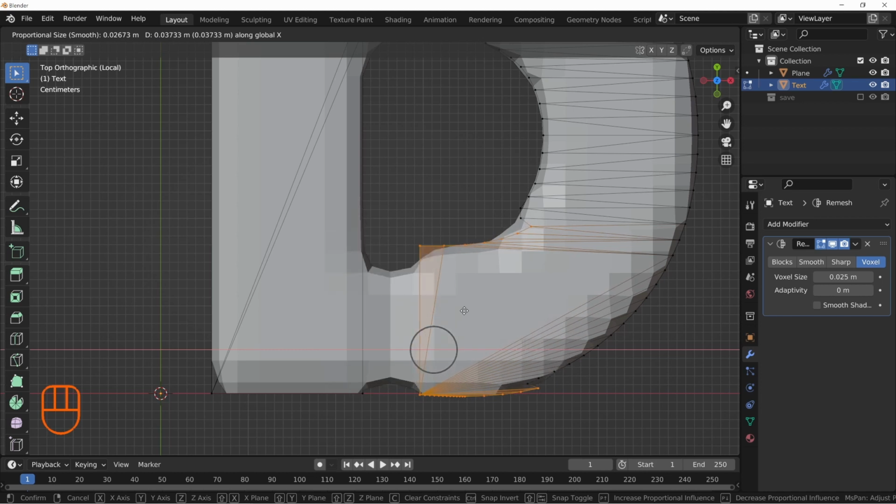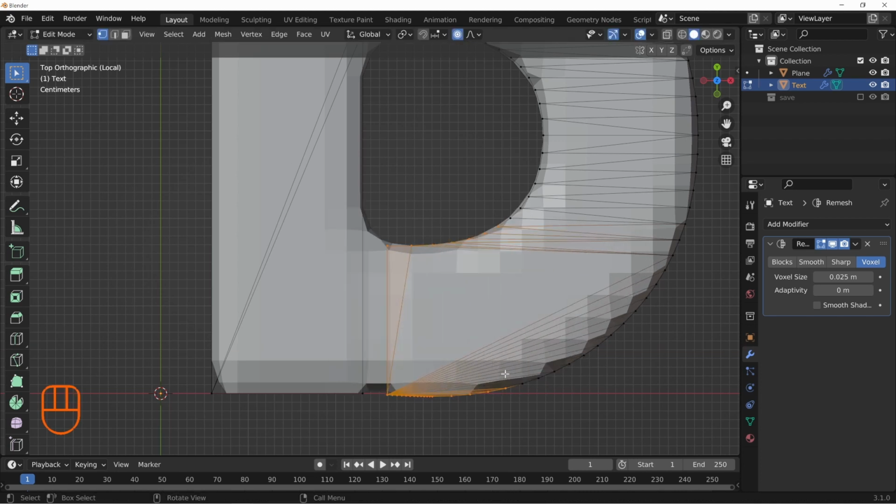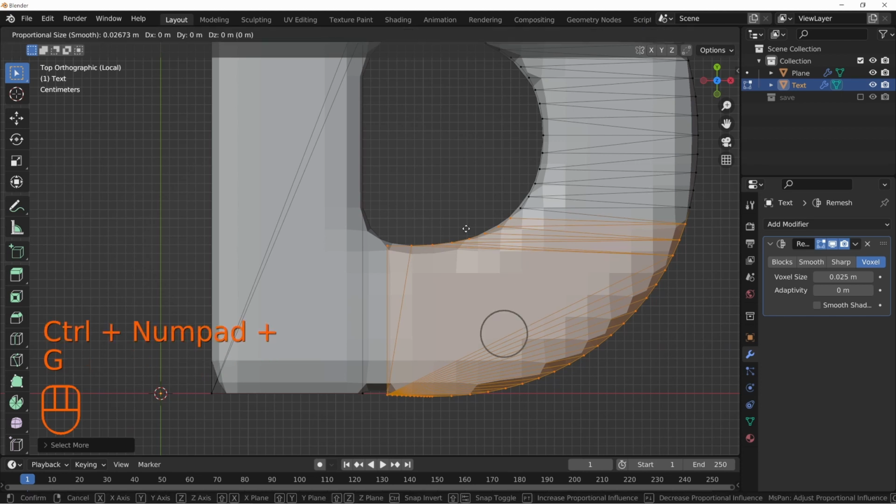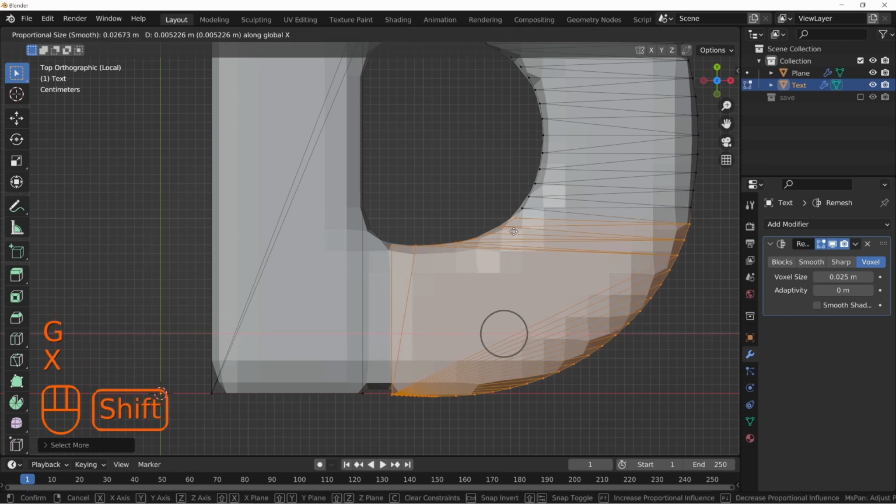And you can see that there's a little bit of an issue there. You can see that it does that, but we do have a problem on the bottom right. It's going a little bit too far on the bottom right. So let's hit Control Plus to grab a little bit more of this. Grab it on the X and move it over.